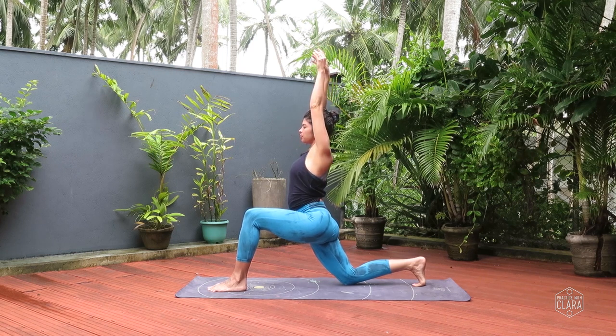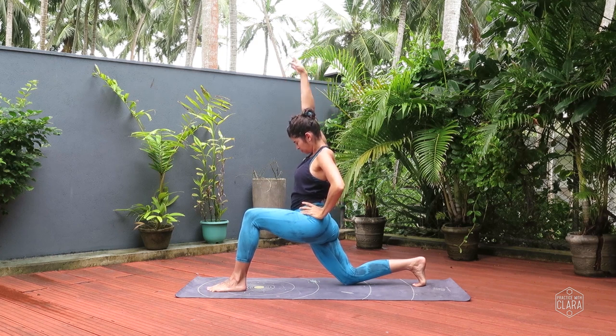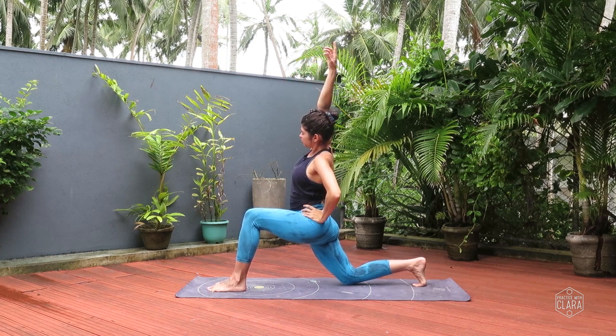As you exhale, take your left arm down, take your left hand to your left hip. Inhale, reach your right fingers up. And then as you exhale, take your right fingers over to the left, lengthening the right side waist.